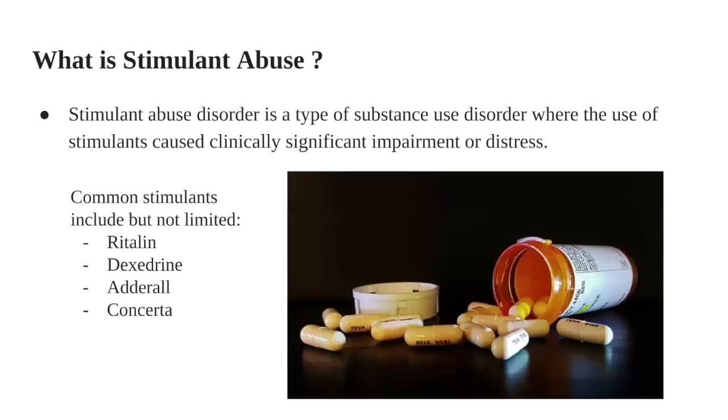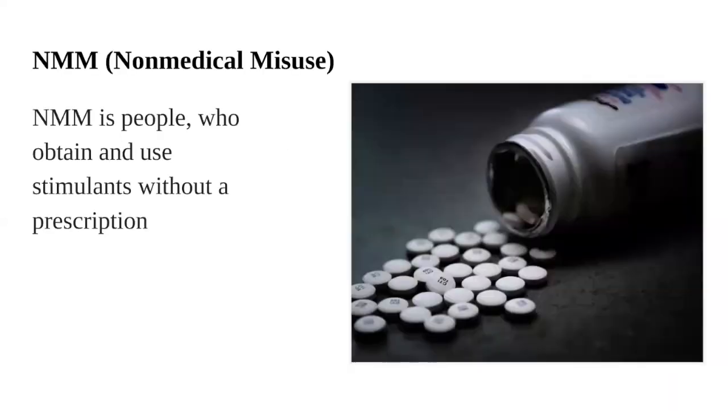What is stimulant abuse? Stimulant abuse disorder is a type of substance use disorder where the use of stimulants causes clinically significant impairment or distress. Common stimulants include but are not limited to Ritalin, Dexedrine, Adderall, and Concerta. Non-medical misuse is people who obtain and use stimulants without a prescription.